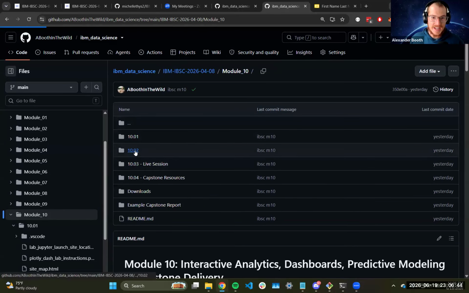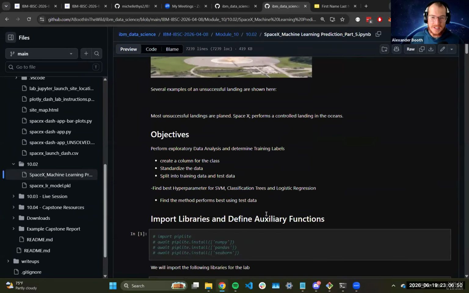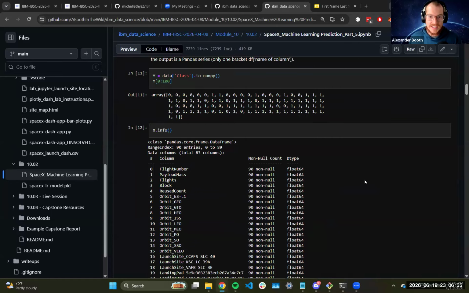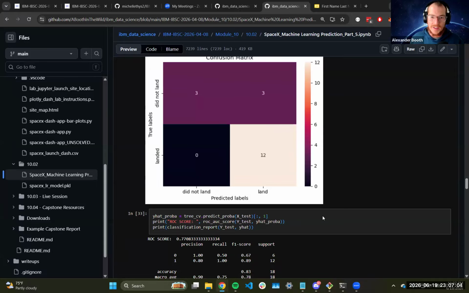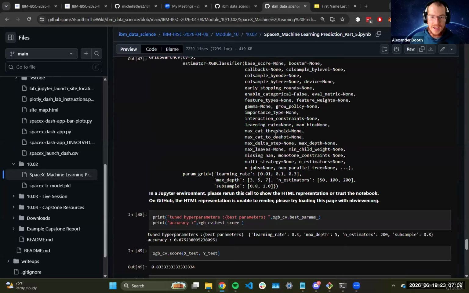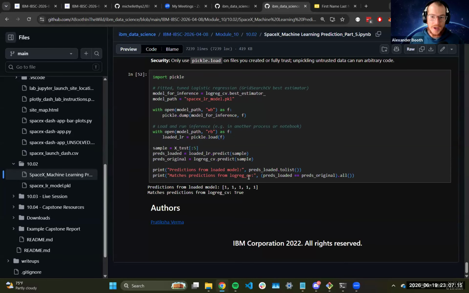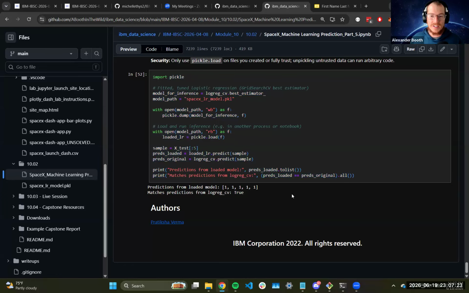And then on the machine learning side in 10.2, you'll see that I already ran the machine learning notebook as well. Again, use my code as resources and references, right? I fully expect you to take this your own and do your own work and come up with your own questions and be curious, right? So you'll test out a whole bunch of different algorithms. We'll get different performances. We got different metrics, and your goal is to compare all of them. And then yeah, I added an XGBoost and I also walk through how to load models. Once you have your model, you can save it off as a binary pickle file and then load that model in to do batch inference.